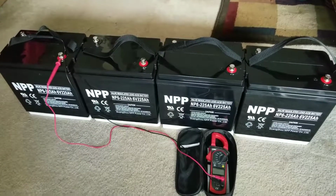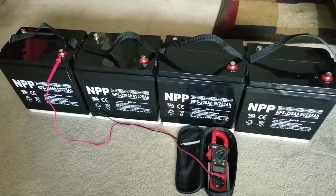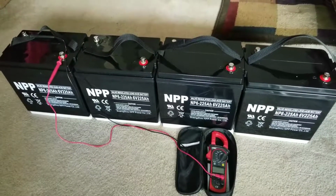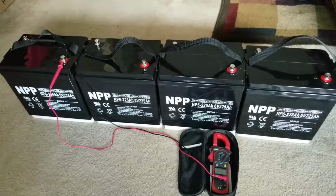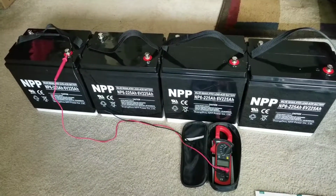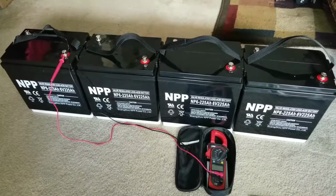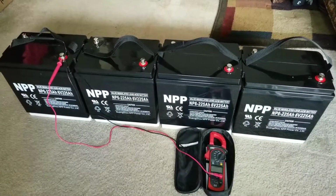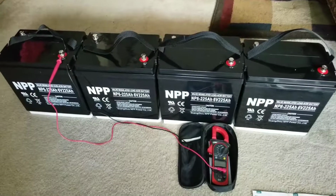But now you have to buy more of these batteries, because if that was a 12 volt, these would just be a 48 volt system, and you add 1 more string, that will give you a 450 amp hour battery bank. But now it's not going to work like that. I have to have 4 more of these batteries to give me a 48 volt battery bank at 225 amp hours. 8 more batteries of this will give me 450 amp hours. That's the only thing that sucks about going with 6 volt batteries.